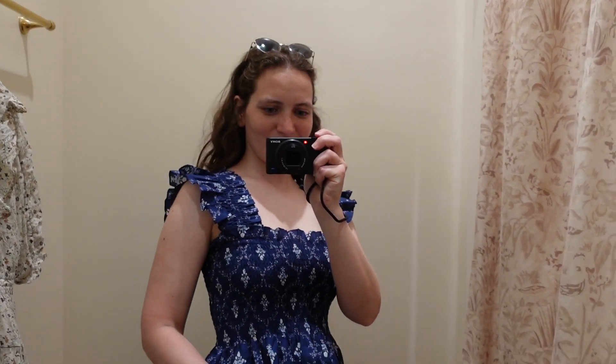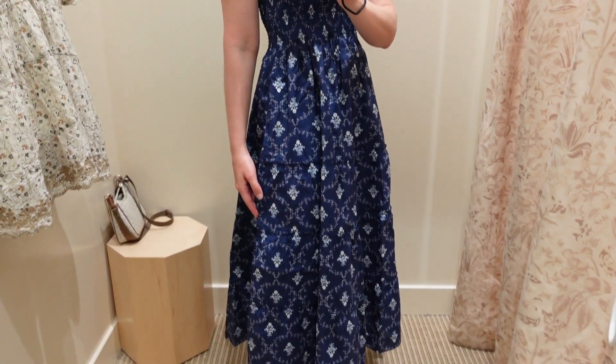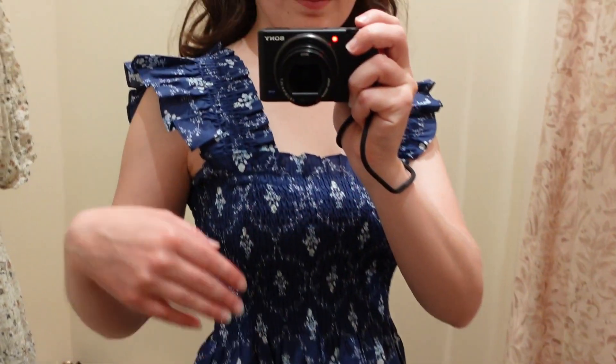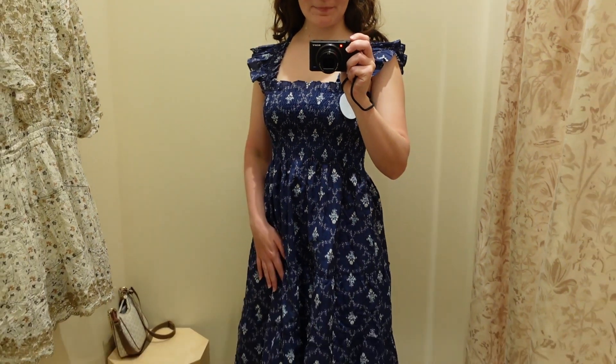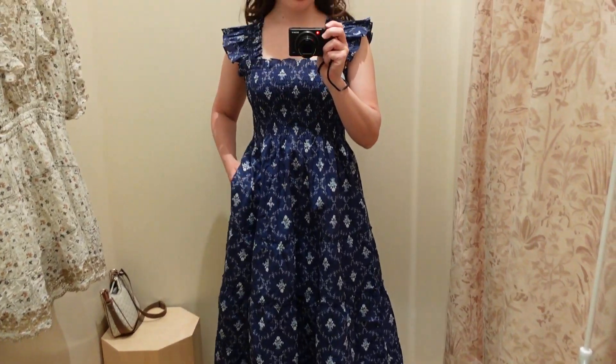That problem, despite being a problem, gave me a much better opinion of the brand. Once I was happy with them, I even went to their New York store to try on more dresses. In my mind the dress hadn't seemed worth the price — it looked so easy to make. I thought I'd try it myself since there are so many tutorials online. Let me tell you, putting elastic thread in the bobbin of your sewing machine does not work. You might think the design is easy to replicate at home, but it's a little harder than it looks. Now that I tried, I do think it's worth the price.